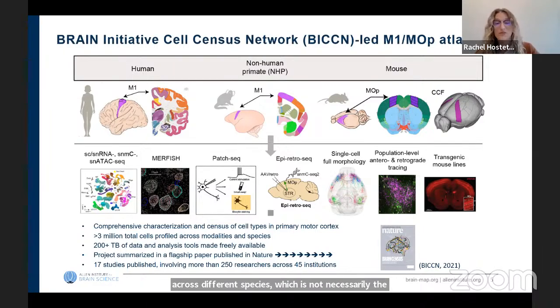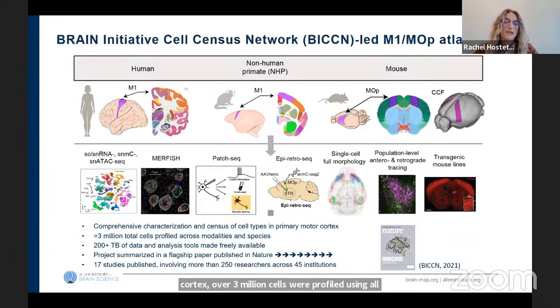Somatosensory cortex in mouse is very different from human. Visual cortex in human is very different from mouse. And Morgan's going to get into some more of those differences later in the webinar. And so again, this was focused on the primary motor cortex. Over 3 million cells were profiled using all these different modalities across our 3 species.